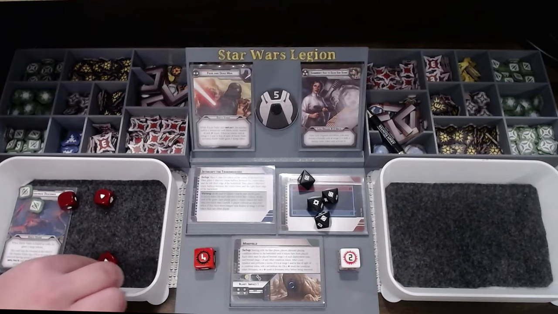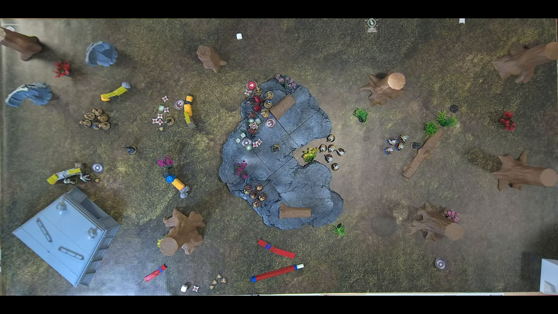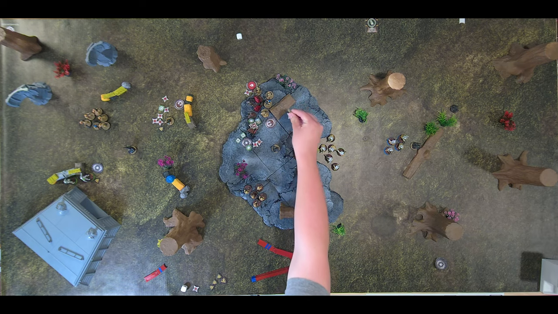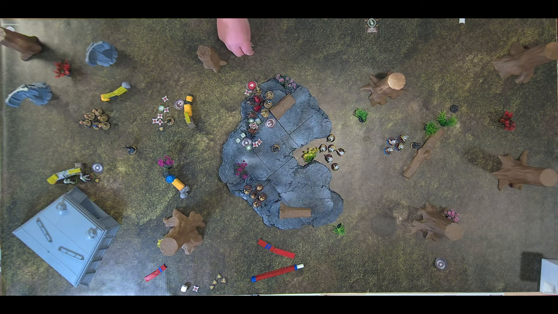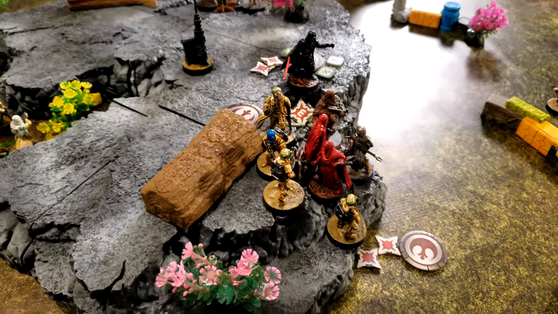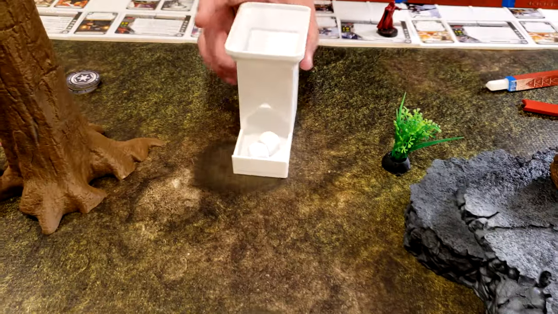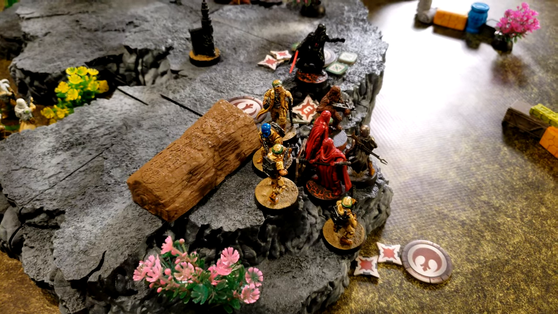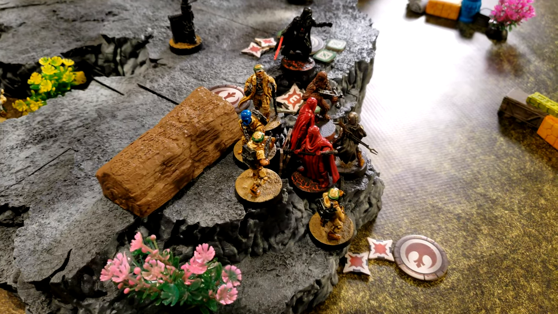So I take another wound. And that was suppressive, so you take suppression as well. Yeah. And you're immobilized too. I can't move. That's right. Whoop-de-doo! Can't move. They're going to roll their Imperial Guards to roll suppression. They didn't get it off, but they can just attack, so they're going to attack those rebel troopers.